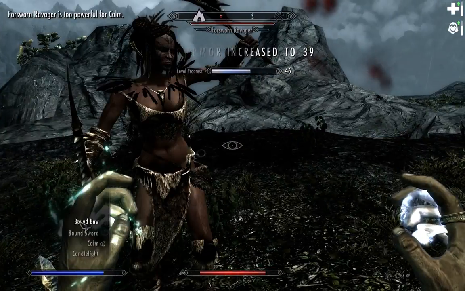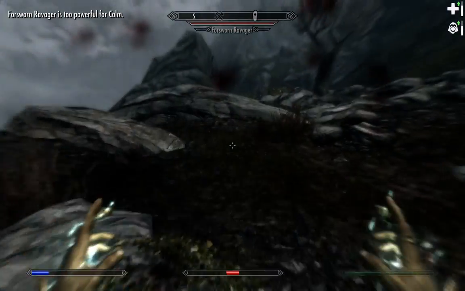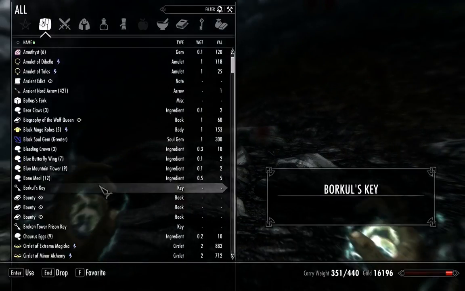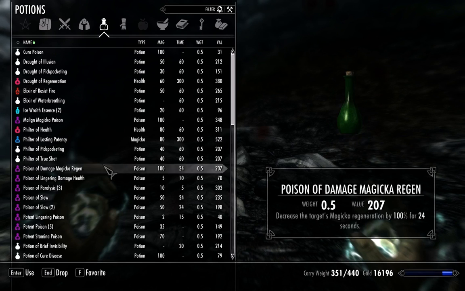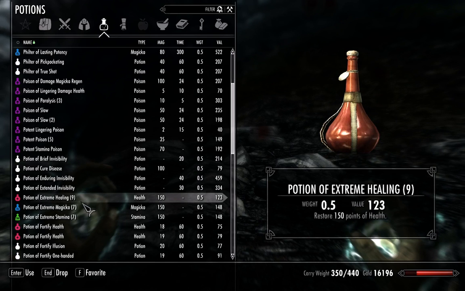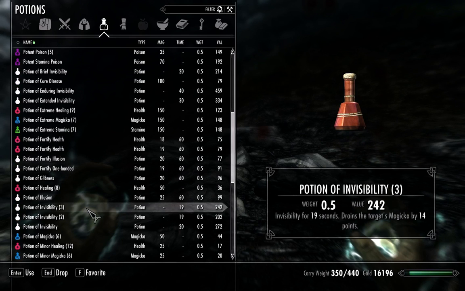Oh, dear. Oh, seriously, oh, dear. I've got a level to go on. No. Fuck. Okay, I'm gonna drink an invisibility potion. I think it's necessary here. So let's go for crapples. Let's take a couple of these. And brief invisibility should be alright. How long are my invisibilities that I make? I don't need a long time.